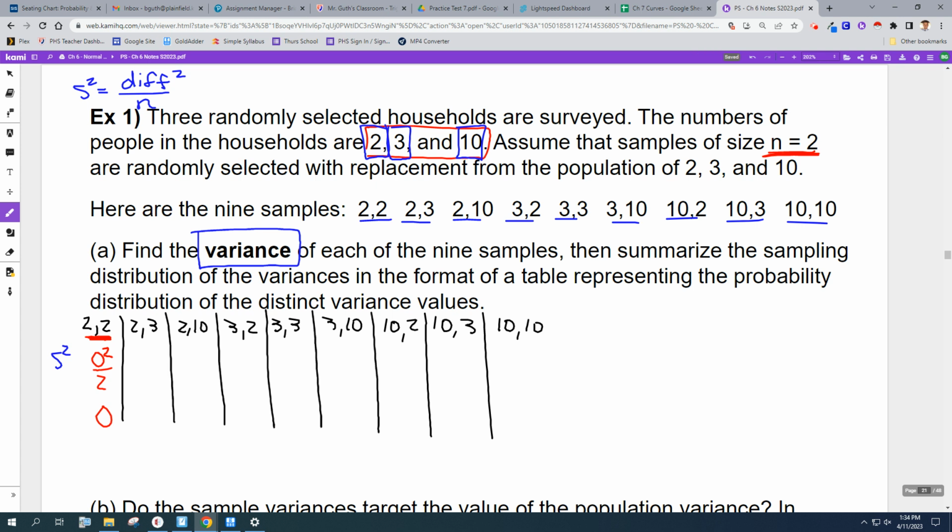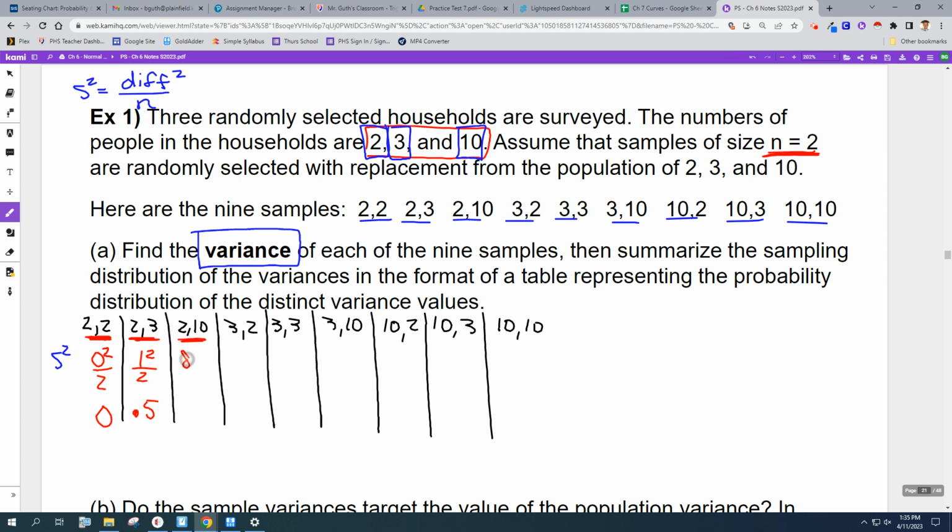We're going to do that same thing all the way across for every one of these numbers, okay? The difference, and it doesn't really matter which way you subtract, 2 minus 3 or 3 minus 2, because once you square it, the negative sign goes away. 2 minus 3 is negative 1, squared is 1. 3 minus 2 is 1, squared is 1. It doesn't really matter, so I would just do it the easy way. Big minus little is 1. You want to square it and divide by 2. That's going to be 1 over 2. That's 0.5. MathXL is going to want you to enter in decimal numbers, so let's go ahead and change it to decimal. Use a calculator if you need to.